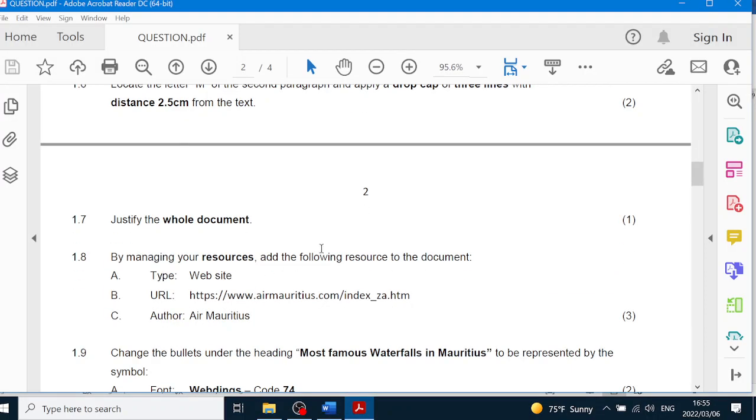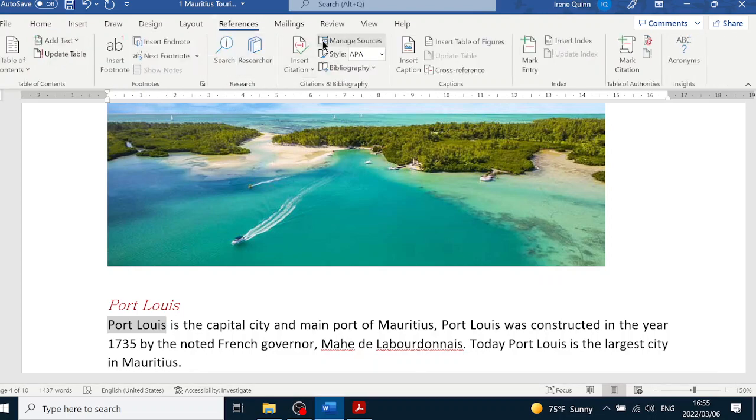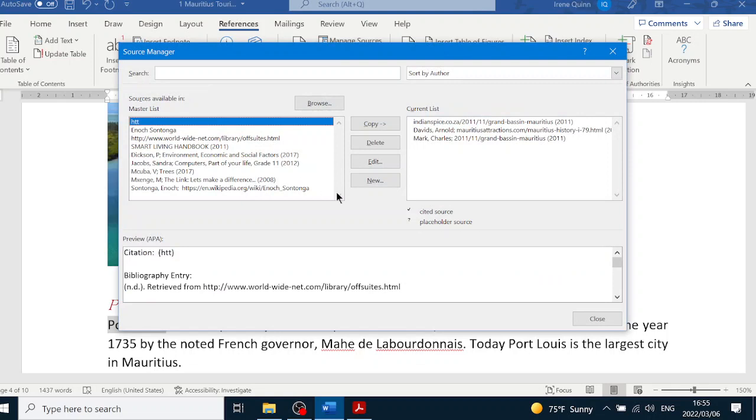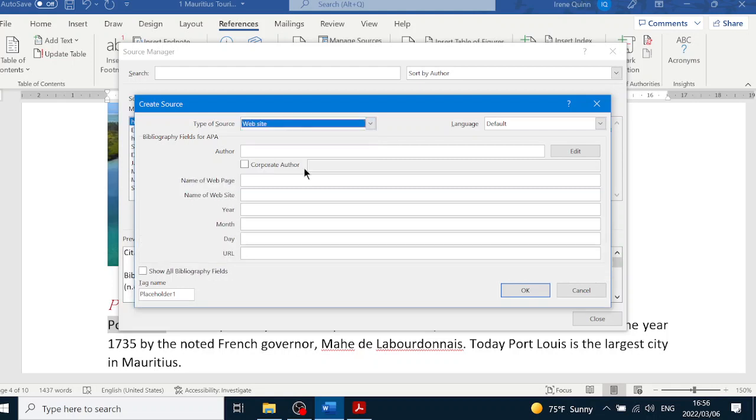Now they've got to add a resource. So we go to References, Manage Sources, and New. And you've got to choose your type of source. They say they want a website or a web page. Website. It looks like there's no web page here. There's only website. Fine.